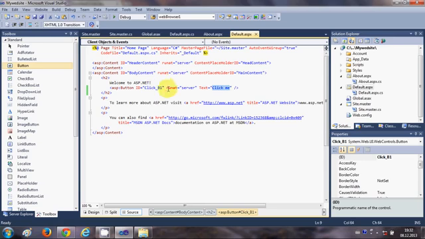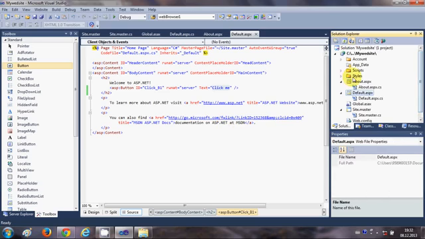And this is the text we have changed for our button. So this will come here. It will generate the ID for the button, and it will generate the text for the button, as we have changed the button properties from our property explorer.